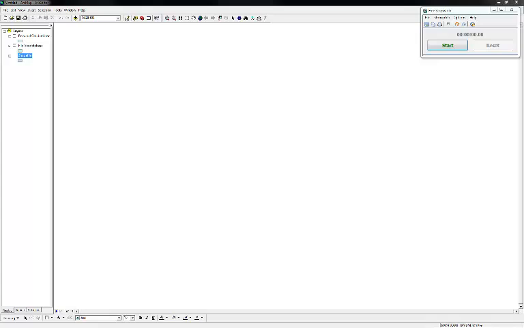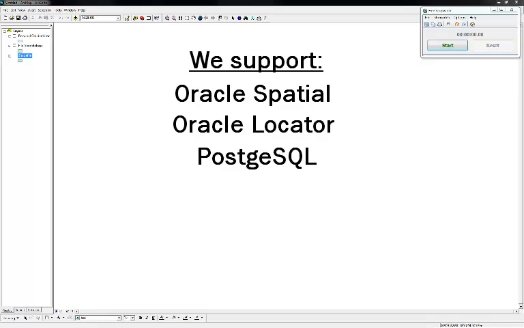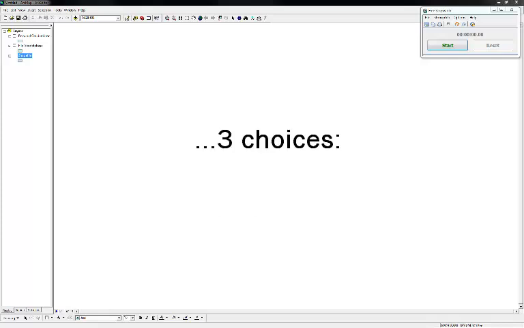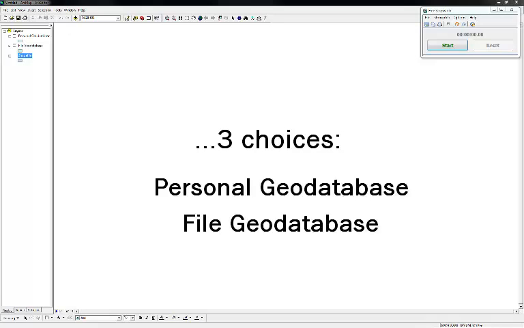Although we do support everything from Oracle Spatial, Oracle Locator, Postgres Spatial, SQL Server, SDE, we found that the vector type, for many reasons, was our best choice, the vector file type. That narrowed us down to 3 choices. Those choices are the dominant ones in the field: the personal database, the file geodatabase, and the shapefile. Without detailing all the technical metrics involved, the measure that held the most weight was full extent rendering performance for many reasons. Frankly, everything else was moot.